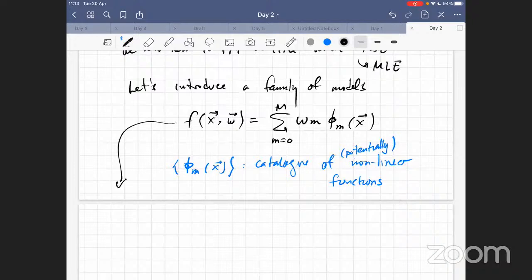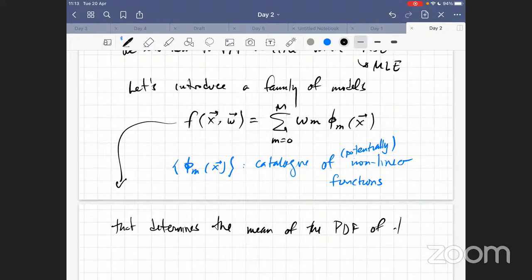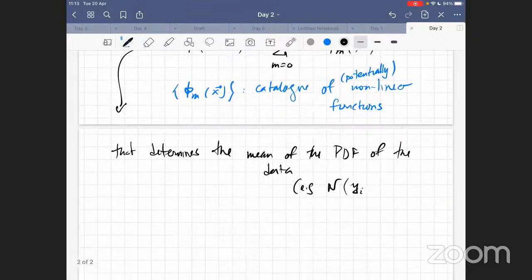So this is the function that determines the mean of the PDF of the data. For example, I have a Gaussian here where the likelihood of a given point in my data set will depend on this f, because this defines the mean, if you want, xi, right?